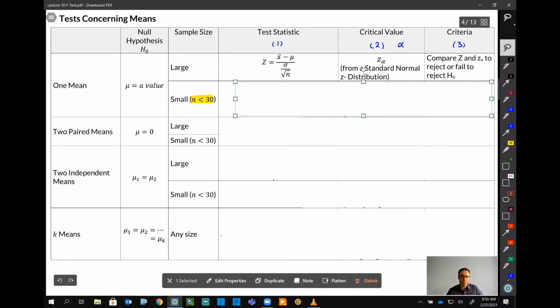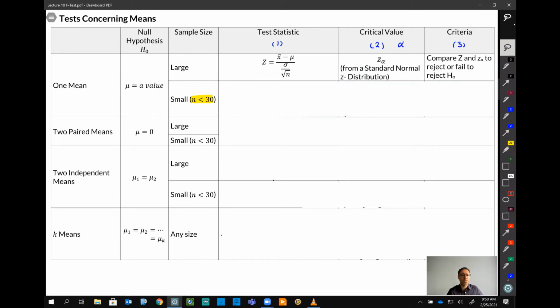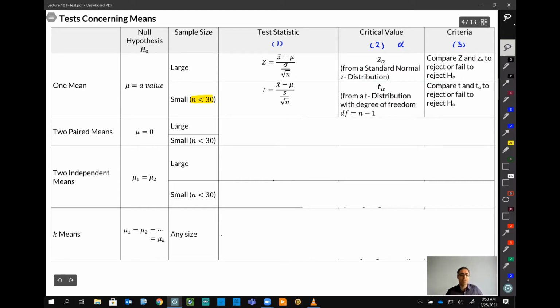If your samples are small, everything is the same, except now, instead of a z distribution or a standard normal distribution, we look at the t distribution, okay? And instead of finding a test statistic, the letter z is just replaced by t, and the formula is the same, except here now, s. That's the standard deviation for the samples that we have, not for the population like this one. And again, you saw it in your midterm 1, the number of samples were small, 18, I believe, or 15, but we glossed over it.